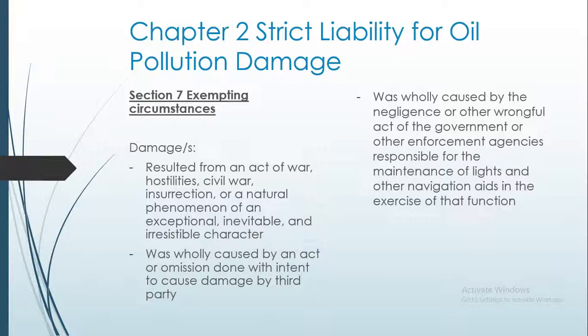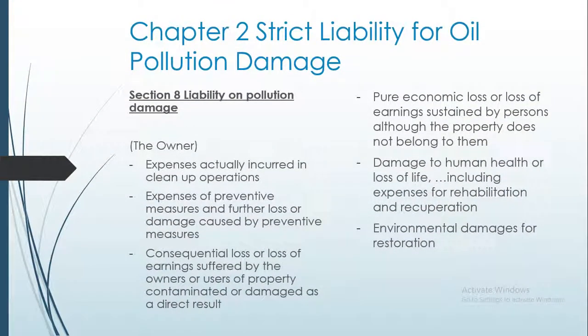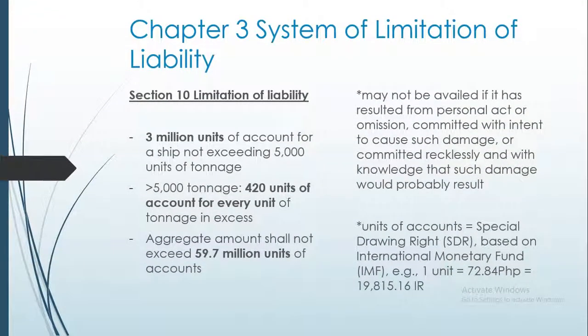However, before we make them pay, the government has to guarantee that the pollution damage did not result from incidents to which the polluter has absolutely no control, is caused by a third party, or by negligence or wrongful act of the government. Once it is clear that it is not one of those, then we can finally make them pay for the following expenses. There could also be limit to the liability of the polluter, such as the following, given that the pollution damage was not intentional or done recklessly.